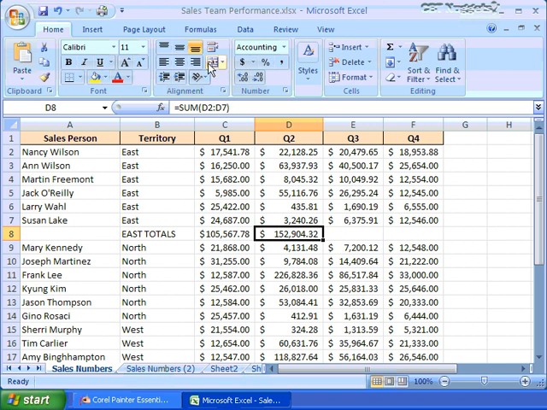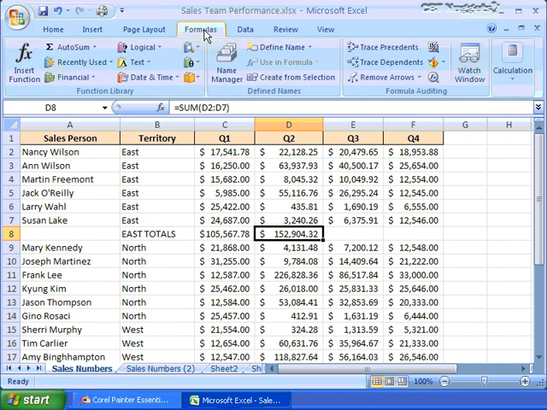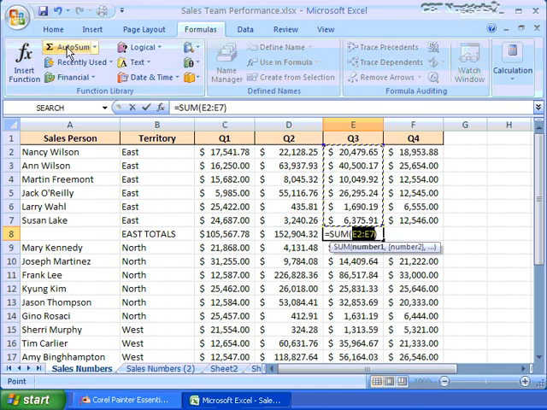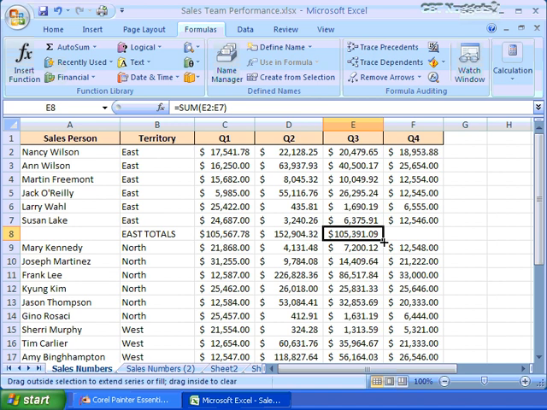Now I also have the auto sum over here on the formulas toolbar. It's right here. So I could click in this cell again, auto sum. Hey, is this the range that you want? It sure is. I can click this button again. So many different ways to do the auto sum, and of course I can auto fill that over. Notice how my pointer looks like a skinny black plus. If I just put it in the bottom right-hand corner of the cell where I want to copy, I can click and drag, and it's going to automatically update.